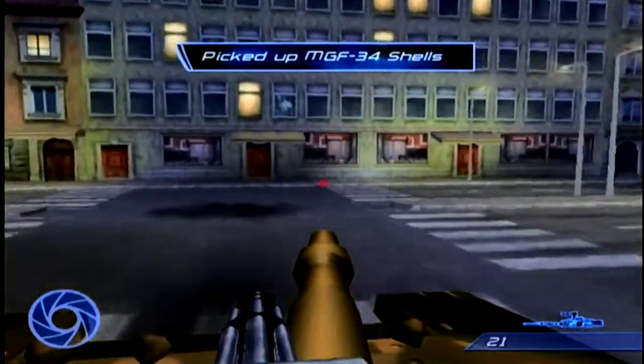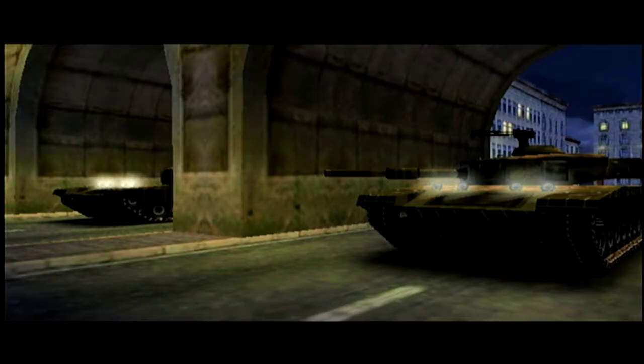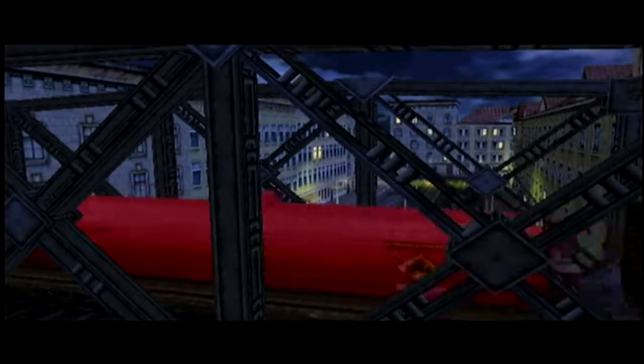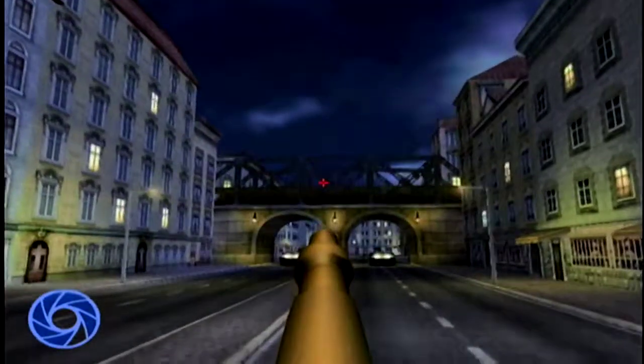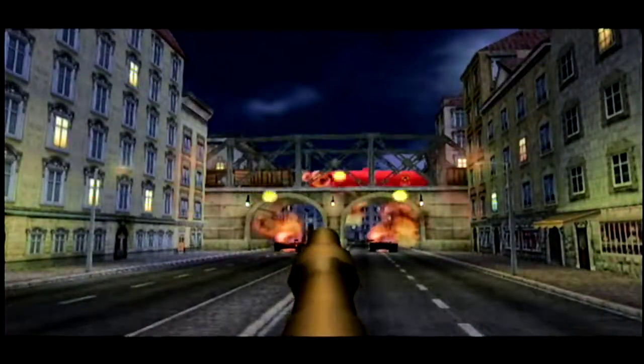I think we're gonna need our cannon for this part, because now two tanks are blocking our path, and we just need to time our shot just right. There we go, just like that. Aim for the red gas tank, and it'll bring down the bridge on the two tanks, immobilizing them.